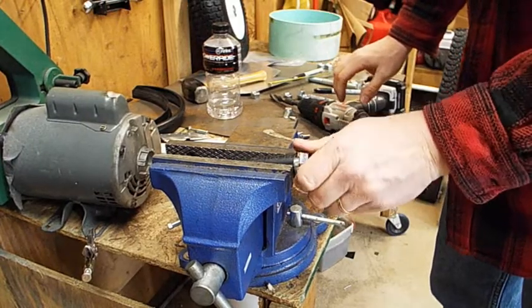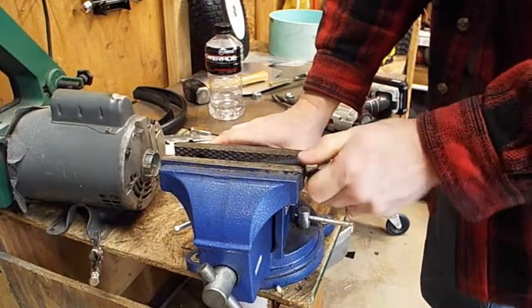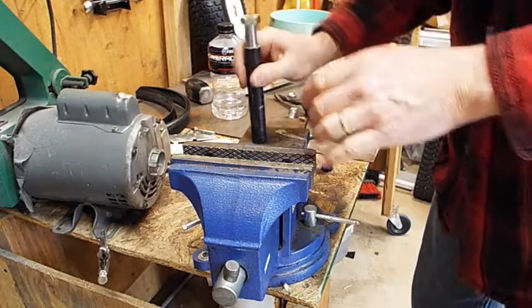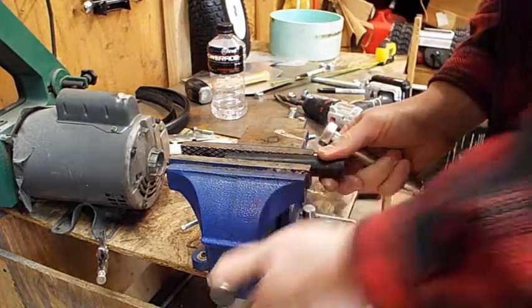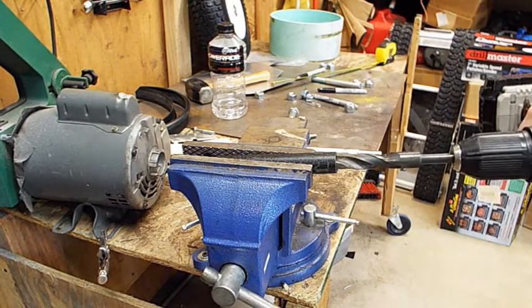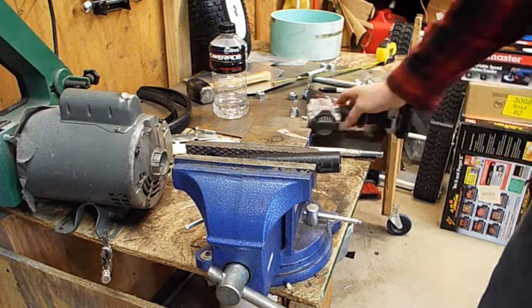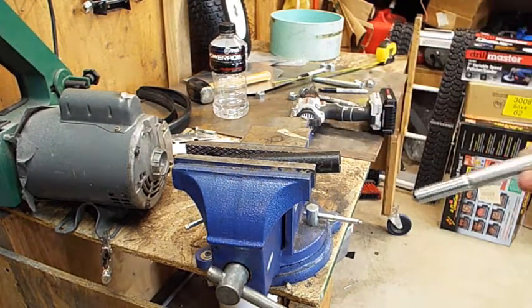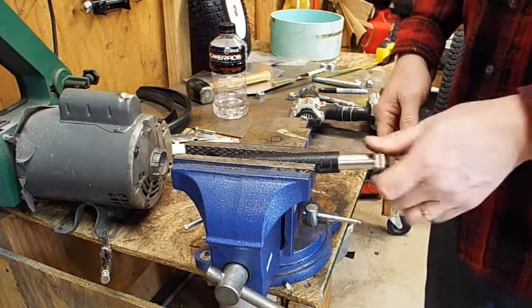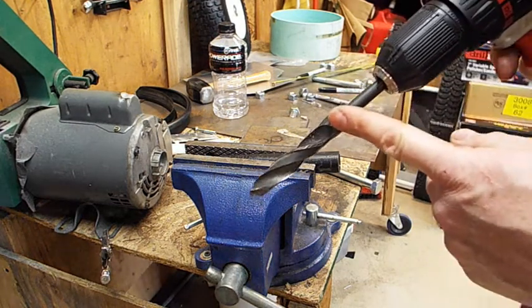Oh, there we go. I've got to drill the other side out. There. Nice, perfect fit.